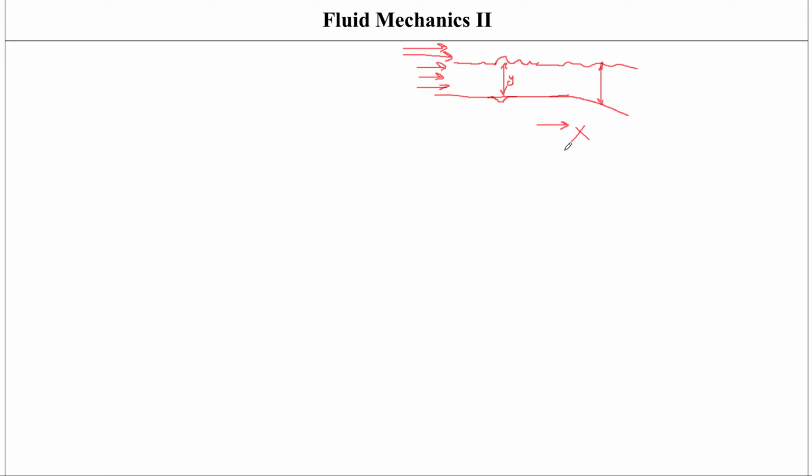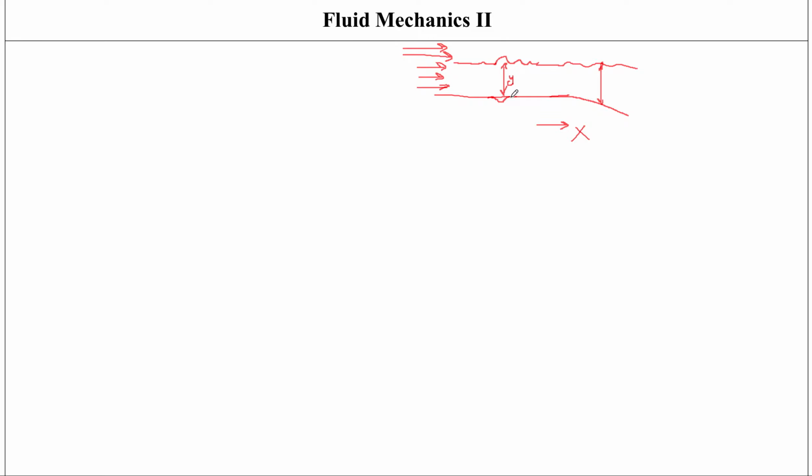So if the flow depth at a given location is changing with respect to time, or if it's not changing with respect to time, then that's classified as unsteady or steady flow. If it's not changing with time, then that's a steady flow. And if it's changing with time, if the surface is fluctuating or for some other reason maybe, then the flow is going to be unsteady. We're only looking at steady open channel flows.